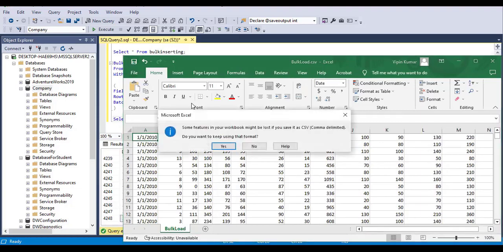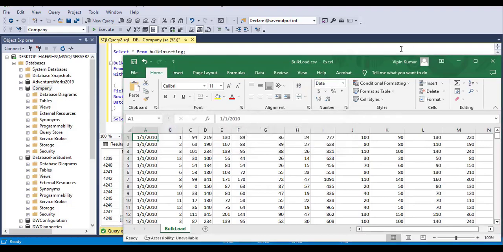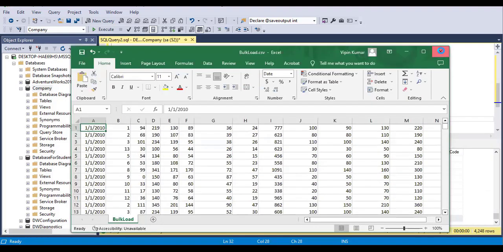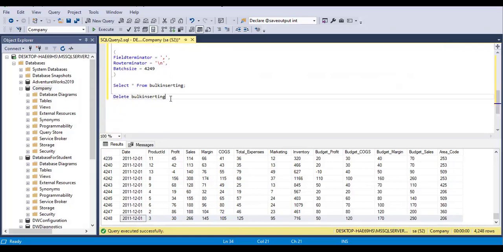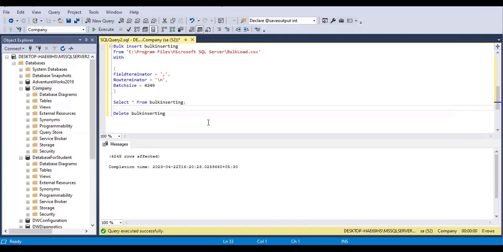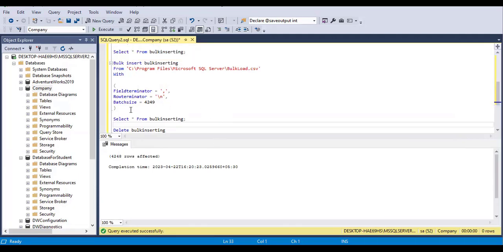So now I save it, and let's try it again. Let's delete this table and execute it. All right, so now we have 4,248 rows without any header or column names.